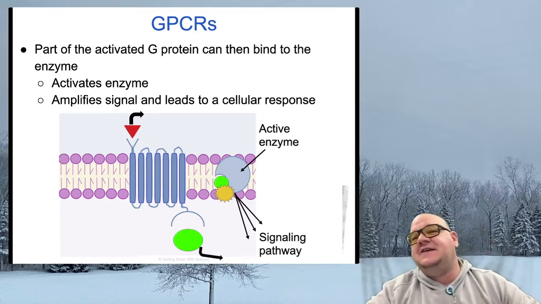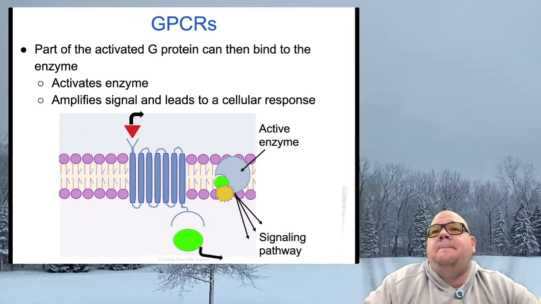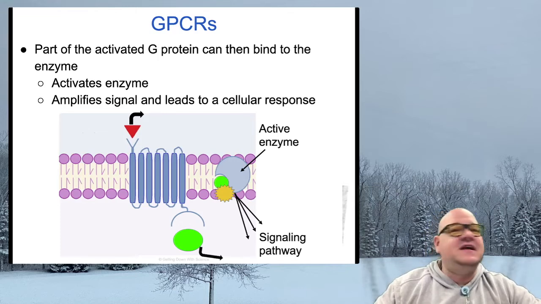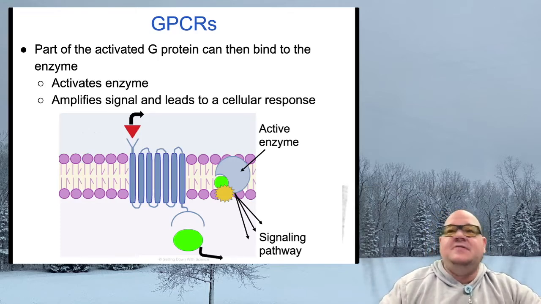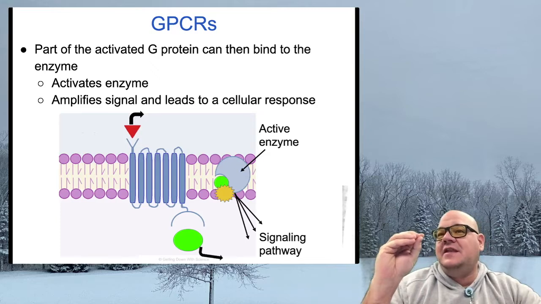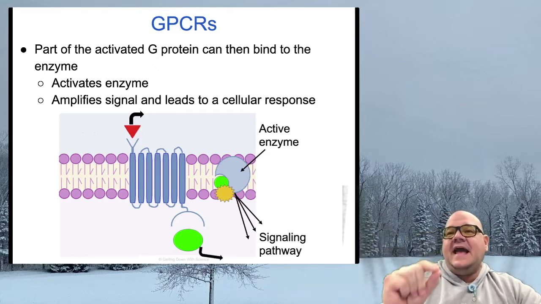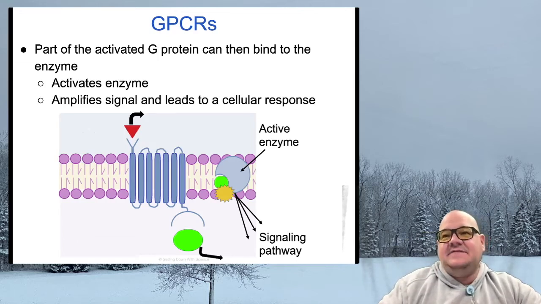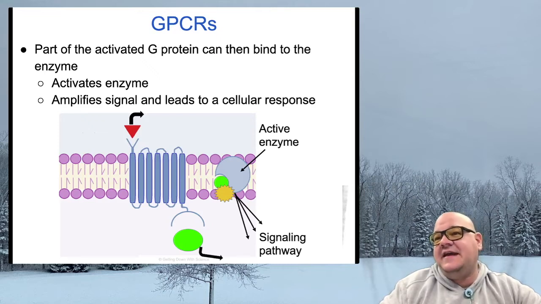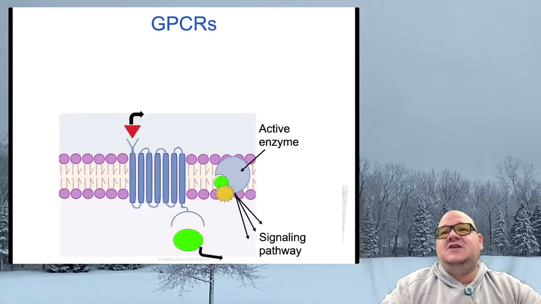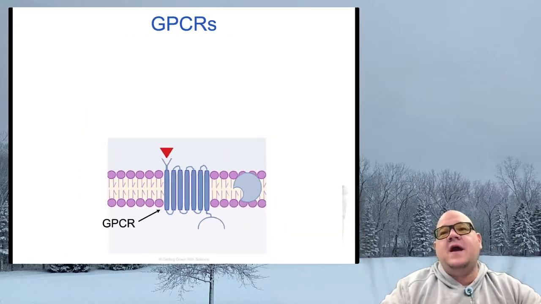Now, I want to emphasize something here. There are multiple GPCRs. This doesn't just happen one way. Those are all going to have their own individual ligands. And so we have one ligand that comes in and activates this enzyme, and then the pathway is really going to sort of activate, amplify, and take off. Okay, let's go back and just quickly review that.